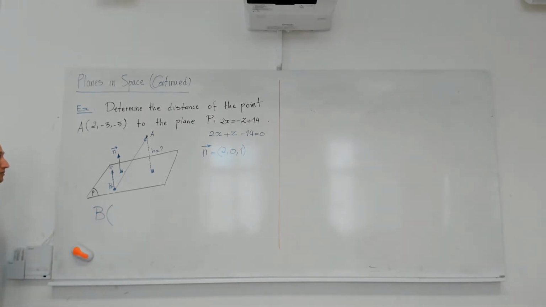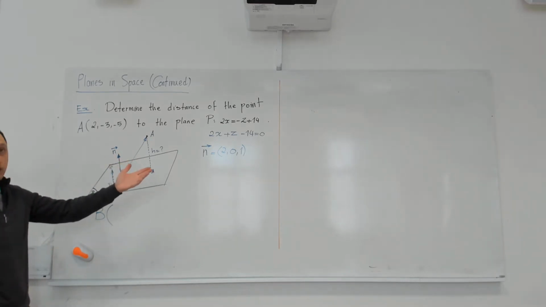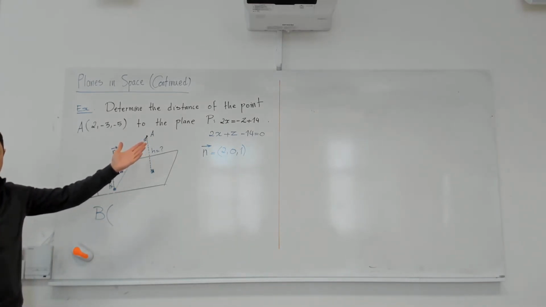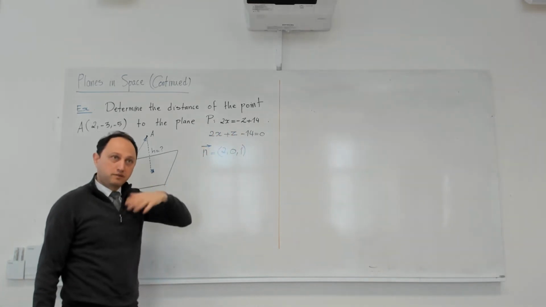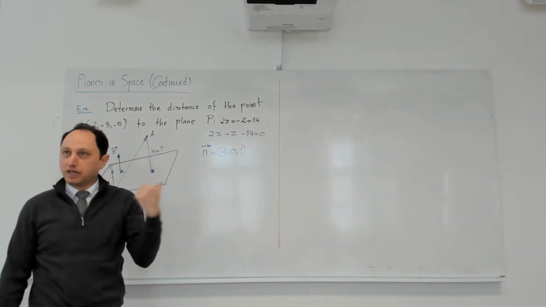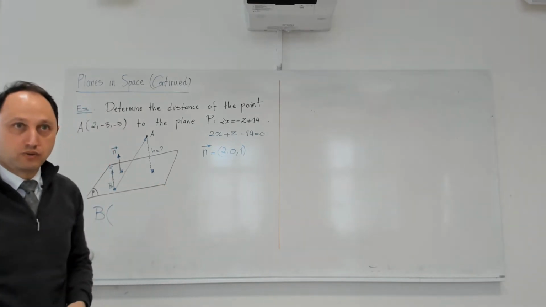How do you choose a random point on P? You can just put in like 1 for each, like for X and Z. Not for X and Z. That's not under your control. You need to make the equation work. For any choices of X and Y, you cannot say that I put X and Z equal to 1 because it might not work. Here I have only 2 variables, so I choose one of them, whatever I like. The second one I have to calculate, that's not under my control anymore, yes?